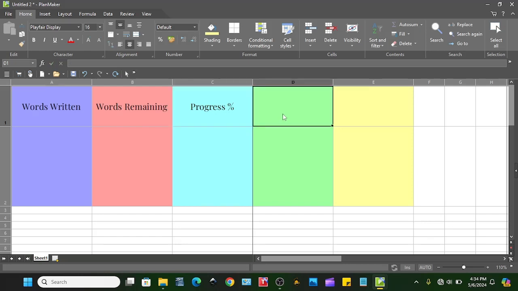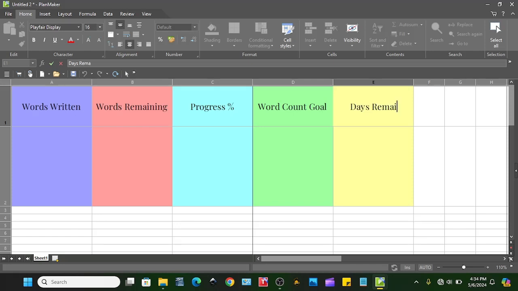The fourth box is going to be our word count goal. So if you're writing a novel, it'll be like 50,000, 80,000 words that you'll put right there. And the last box is going to be the days remaining. How many days are remaining to finish this book?